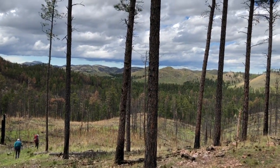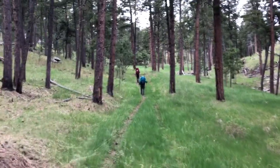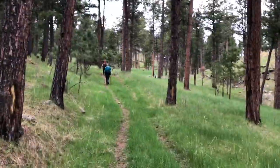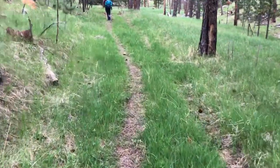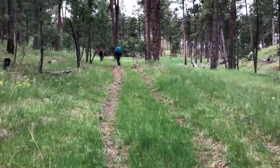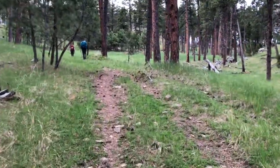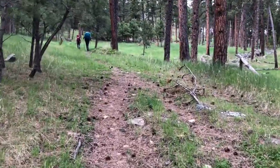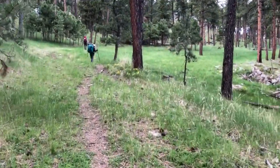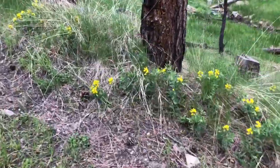We are about three miles shy of camp for the day. We've got a little uphill here, but the trail has been wonderful. Been on this old logging road, and a lot of it has been in open prairie — all grass with beaten-down grass, so the tread is really soft. This has been a great first day. Had one or two sprinkles; hopefully it stays like that. Then we'll be heading into camp, eating dinner, and calling it an evening. About three miles left — over and out.